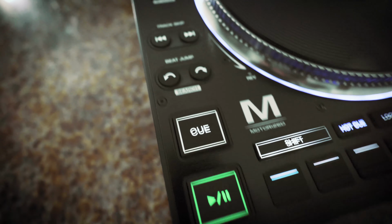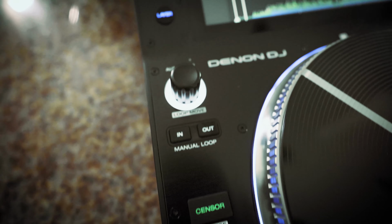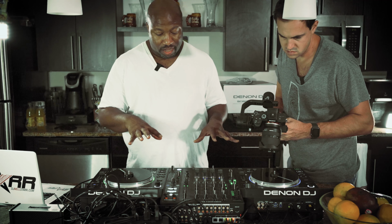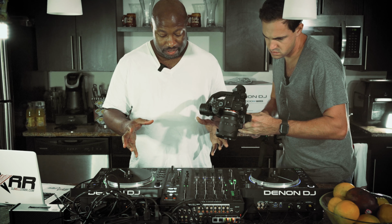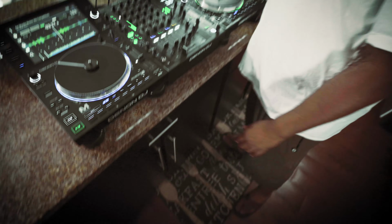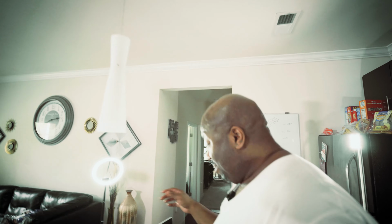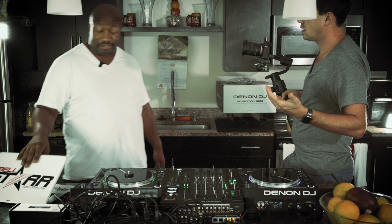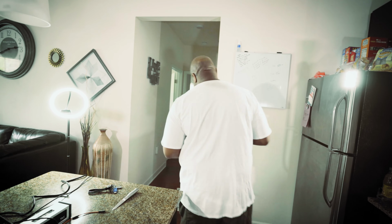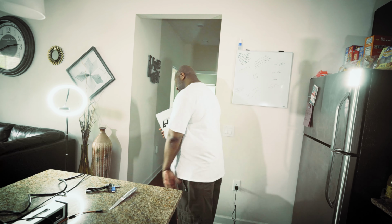Full detail, you know, obviously the mixer's dope. I got to get that 1850. Got to get the 1850. But, you know, it's pretty much the same. Cool thing, standalone. That's the key. It's standalone. And so you could use this with. So now this is really like a rest in peace situation. Oh, I love it. You don't need the laptop no more. Where are you going with that? It's over, man.